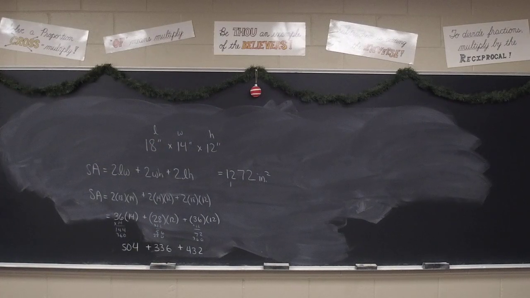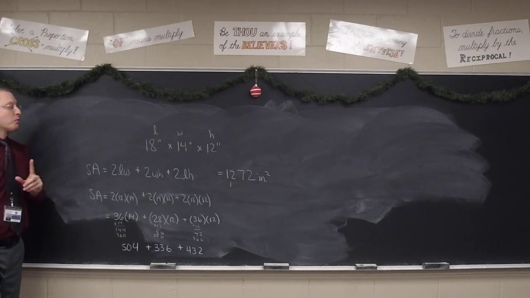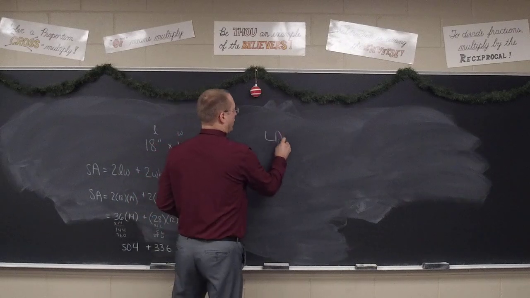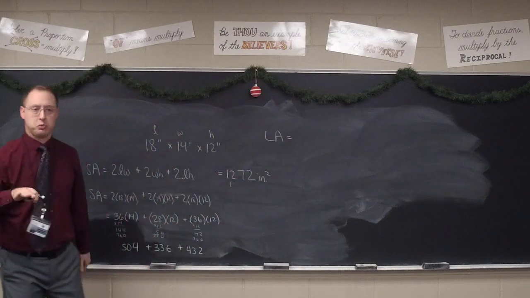Did you get the same thing? All right. At this point, we got 3 of us that agree with me, so I'm probably right. This is what we should have gotten. It's a lot of multiplication, right? But again, as far as thinking through how to set it up, does it make sense how to set up the equation? Now, if we had wanted the lateral area, we are not going to redo all this work, class.